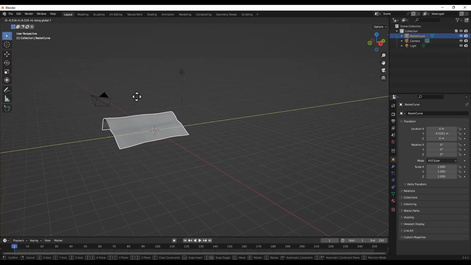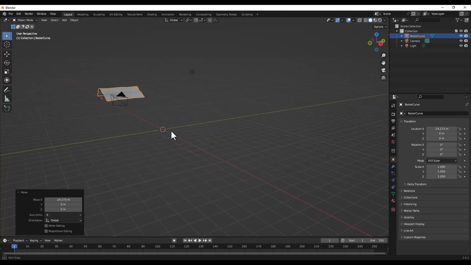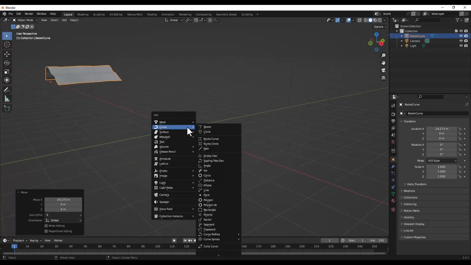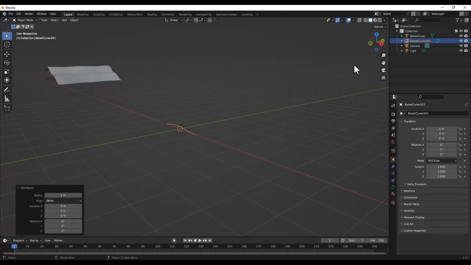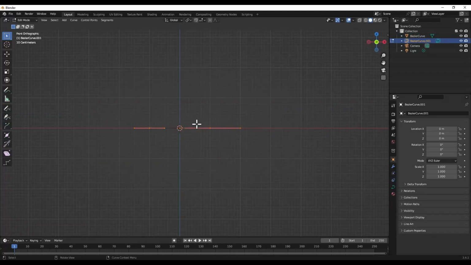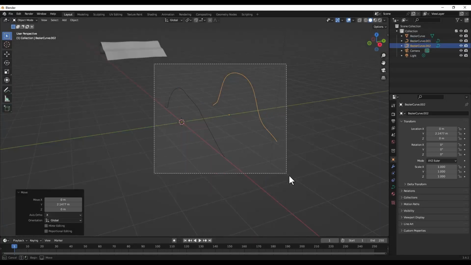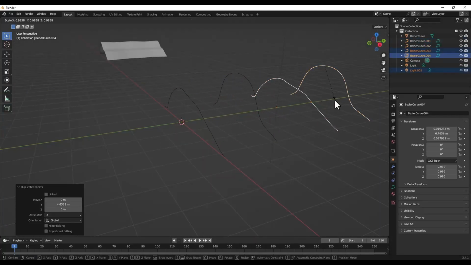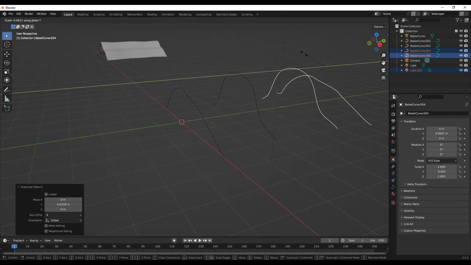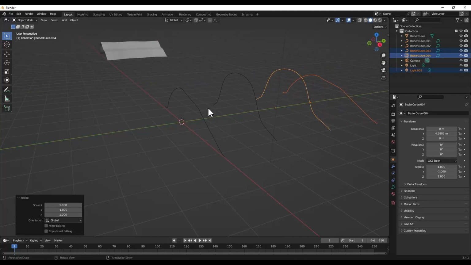However, a lot of the time what's going to be more ideal is we're going to want to create these in here as curves, right? Because curves give us a lot more control over the shape that we generate. So let's say that I was to come in here, create a curve like this. So something like this. And then maybe an additional curve like this one. Then I'm just going to duplicate this. I'm going to scale it on the y-axis to -1.